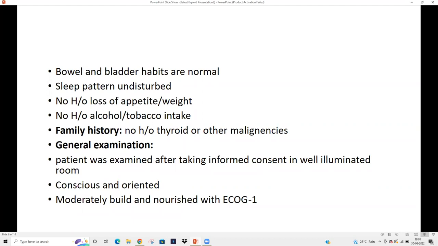Krishna, did you ask for the radiation exposure history? Yes, madam. Patient doesn't have any history of radiation exposure. And what are the instances where you can have history of radiation exposure? Previously you were asking etiology, madam, or effects. So what do you specifically ask when you want to ask for radiation exposure? Thyroid malignancy risk increases with radiation exposure, so we have to ask. And previously they used to use low dose radiation for benign diseases.